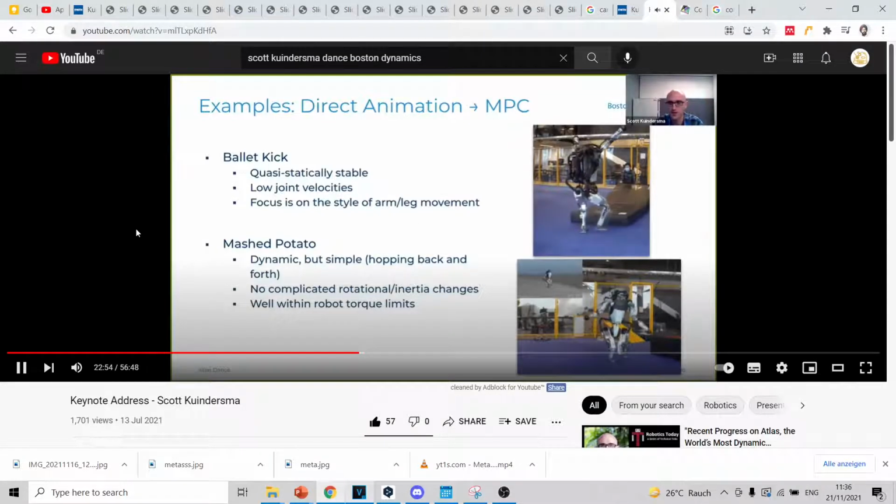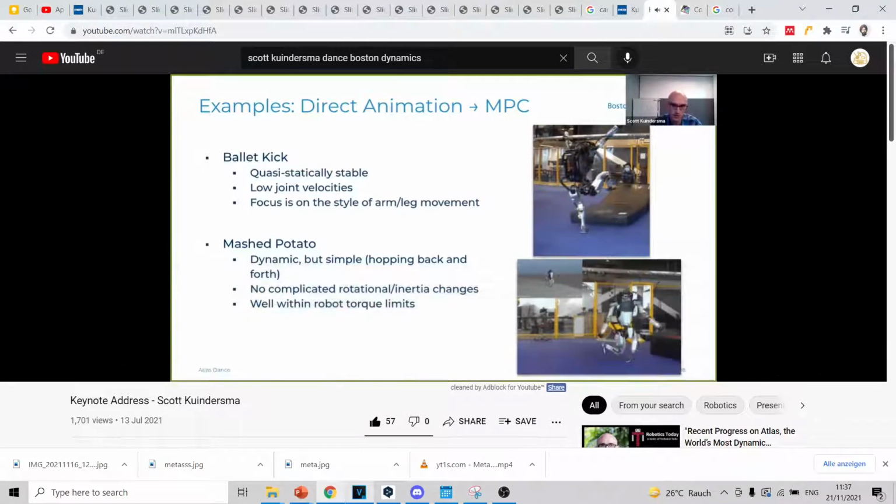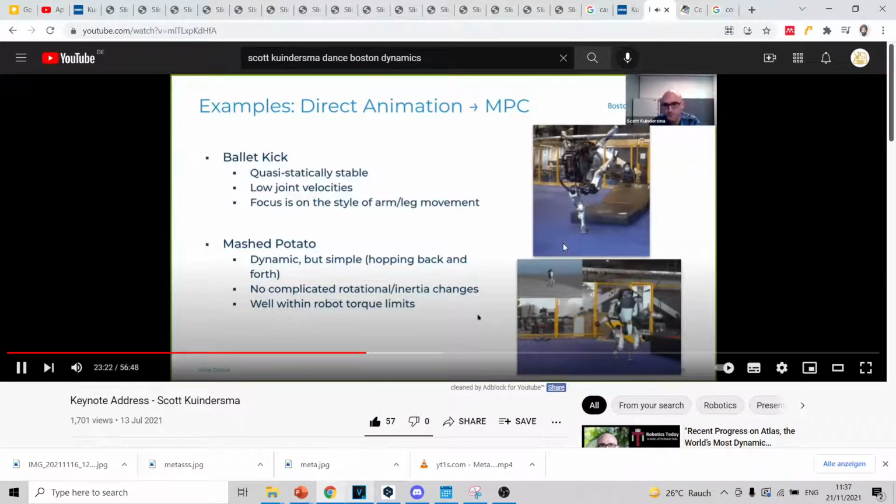Moving the arms and legs around, that works really well without much trouble. Things like the mashed potato may be visually a little bit more surprising, right? So here, this is a pretty non-trivial motion that has lots of different contact changes, flight phases, body motion in flight, things like that. And so I think this is pretty amazing that the MPC controller is able to take something that's a purely kinematic reference of this motion and then online turn it into something that is incredibly reliable on the robot.